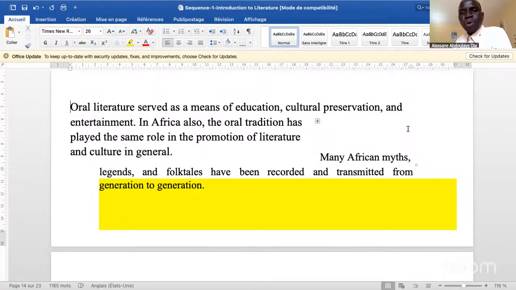And even in real life, if you go to the village, people use the oral tradition to educate people. It's not because you have not been to a school or to universities that you do not know anything. No, there are many people who are great. We go to the folk culture to see old men who tell us beautiful stories. They are philosophers. In Wolof, they told you about Kocc Barma. Did you see any book Kocc Barma wrote? They just say what Kocc said. Kocc was a philosopher. And that is part of our oral tradition. So legends and folktales have been recorded and transmitted from generation to generation. So these myths, legends, they were materialized and recorded.